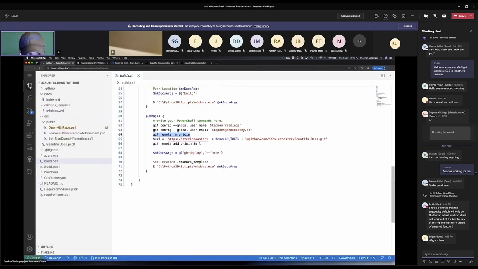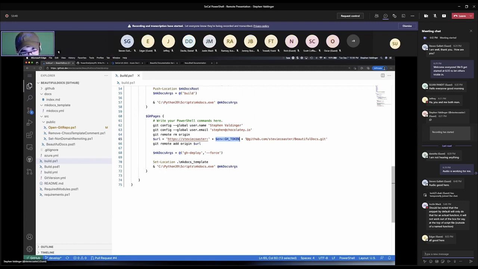So we'll remove that, and then you can craft a special URL that has a personal access token or a PAT inside of it that will allow things like pushing and pulling to work based on the rights that you've given that token. So I've got an environment variable configured called GitHub token, and I've set up a token for this user group with rights to the repository to push new branches and all that good stuff.